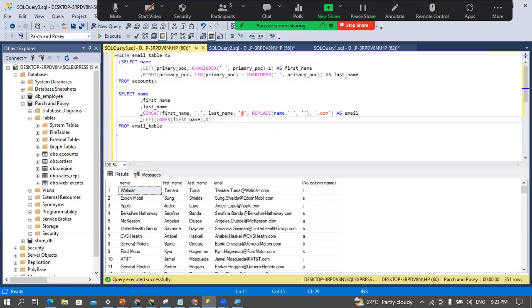That's T. And before I forget, we are trying to combine several things together, so we use the CONCAT function. This here is the first letter of the first name. Then put a comma. What's the next thing I want to combine? The last letter of the first name.